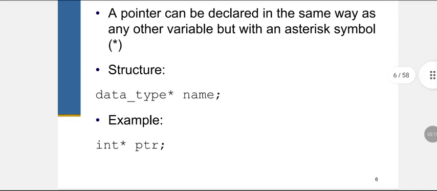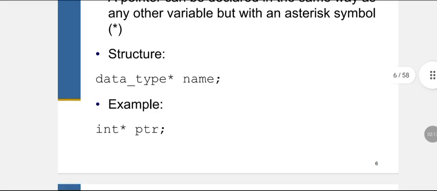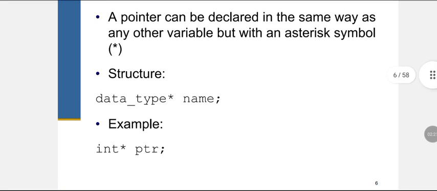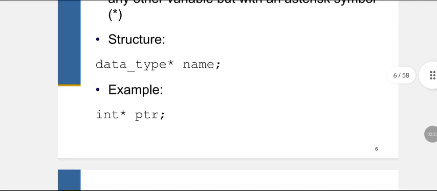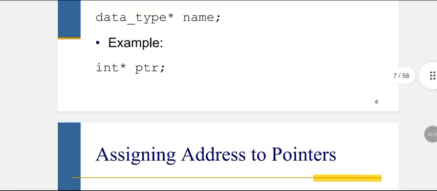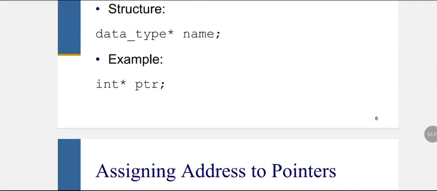So let's look at the syntax. We have our data type and the asterisk symbol, then we have the name, then we terminate. We have an example here: the data type int plus the asterisk sign, then our pointer ptr, then our semicolon.